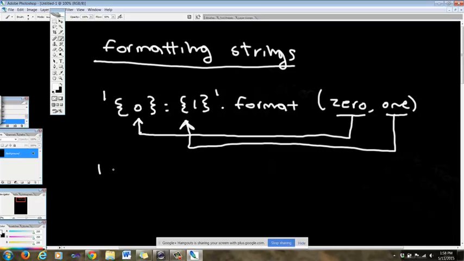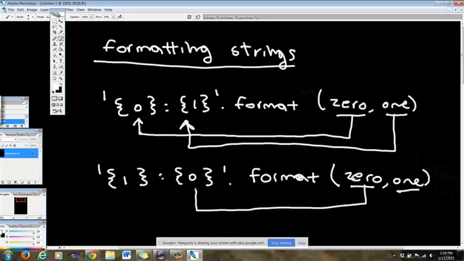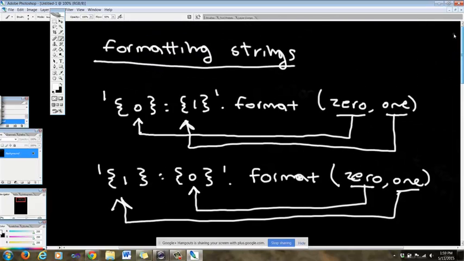Now, one other thing I wanted to show you: let's say we had 1 here and 0 here, and we did format and gave the arguments 0, 1. Remember, the number here denotes the index of the variable within the parameters that we want to replace. So now the thing at the 0 index goes here, and the thing at the first index goes here. That's an important distinction. I'm not too sure if it's going to show up on your test. You may want to use it on one of the coding questions, but just in case, that's always a good one to know.